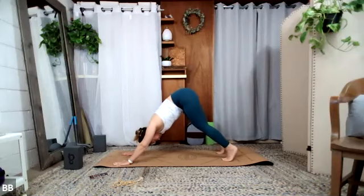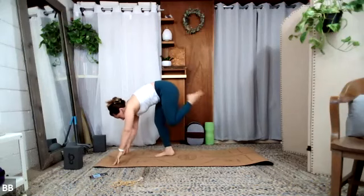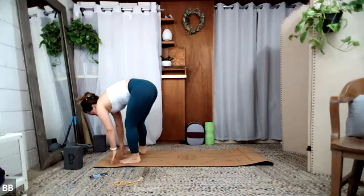And if your low back is sensitive or your hamstrings are tight, it's okay to bend your knees. Stick your tail towards the sky so you're flipping your sit bones up to create more length for your spine. Press back into that triangle around the thumb. Okay, bend your knees, walk your feet towards your hands. It's okay to have the knees bent here.